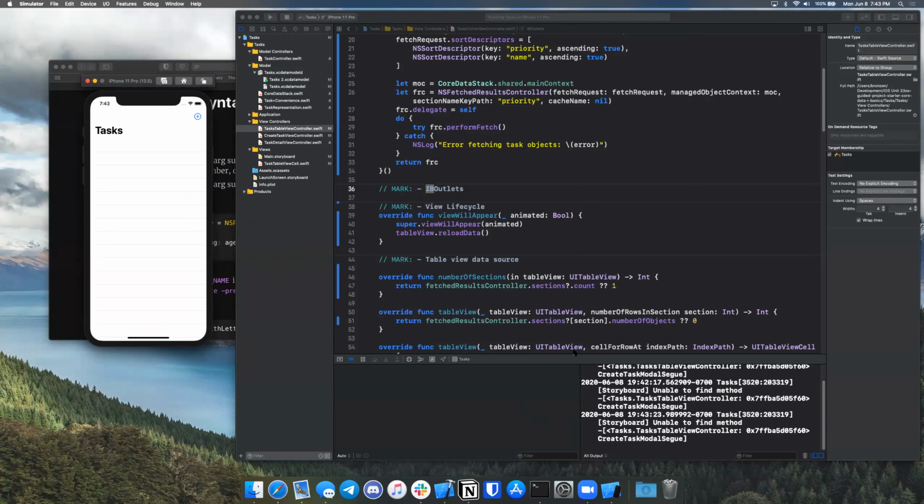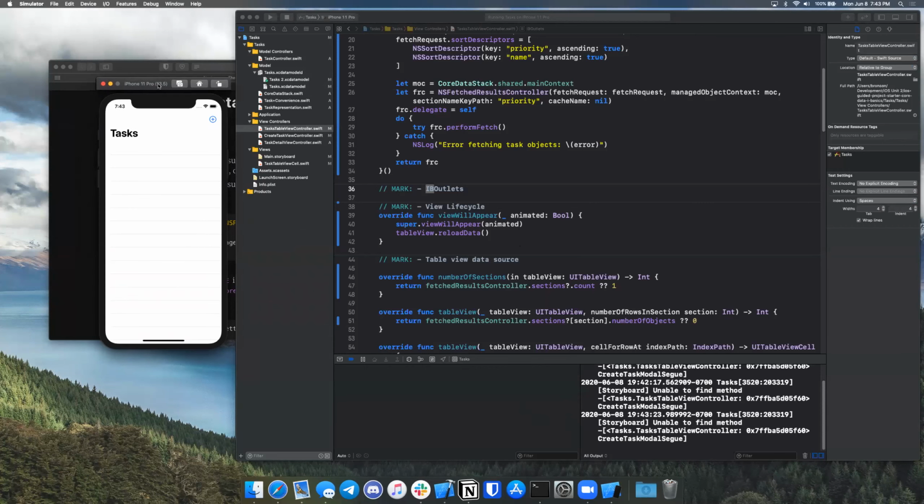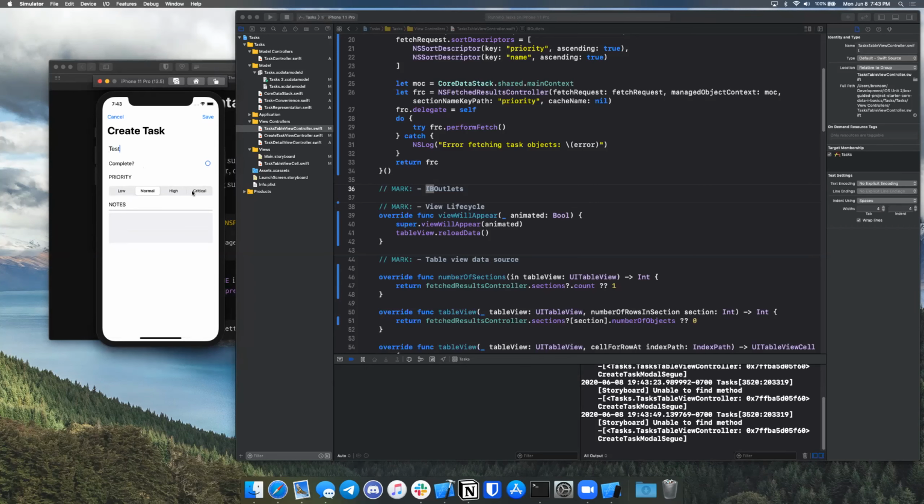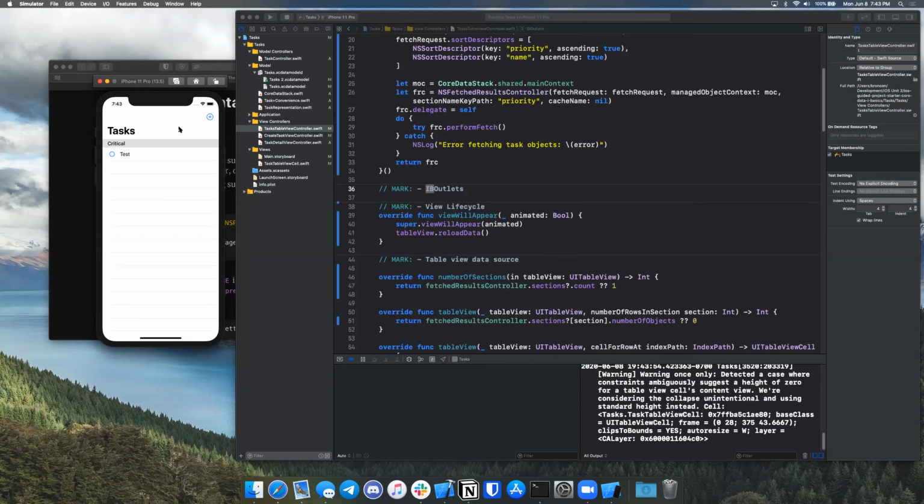Okay, is it crashing or is anything bad happening? When I created a task, I didn't see it update on your end when you had the list up. If you can jump to your prepare for segue for me.